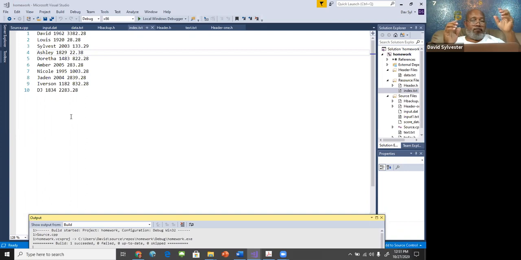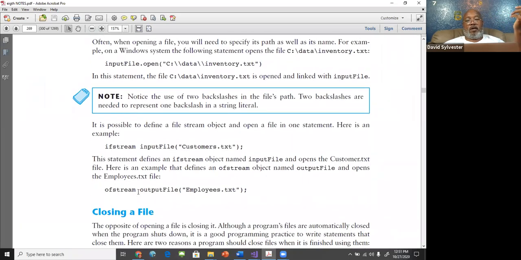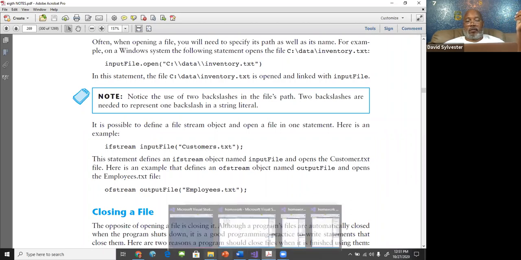But like I say, if you can read data, good. Now, I'll show you something. We read all the data. And like I say, there's another way. If I can get out of this, okay. All right, so here, IF stream, we read our file. OF stream. Now, if we wanted to write this data to a file, I'll show you something.